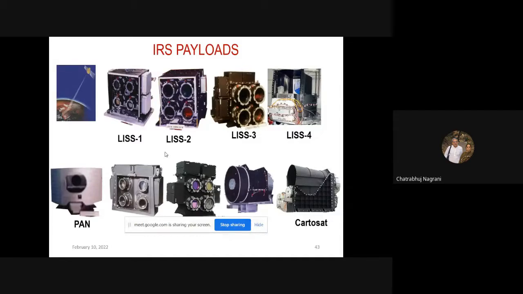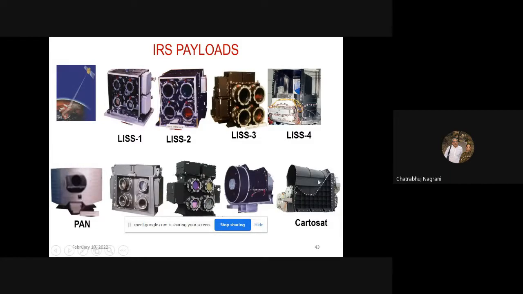So all those bus systems control the satellite, so that the cameras are always looking at the correct location. So a control system is there. Then so many other support systems are there, and those support systems are called satellite bus systems. We are not talking today of those bus systems. We are talking of the payload. And payloads for remote sensing are different types of cameras.